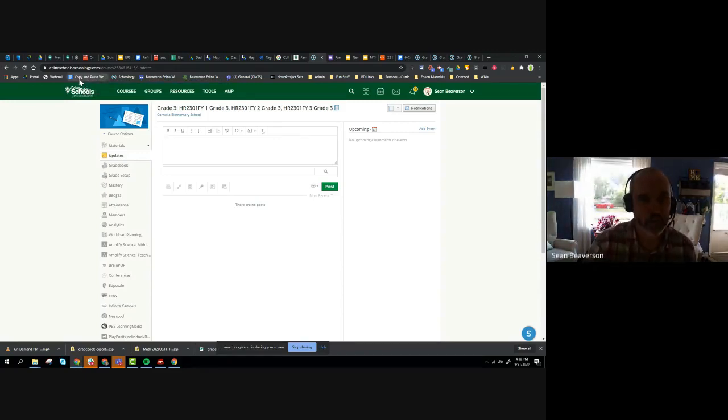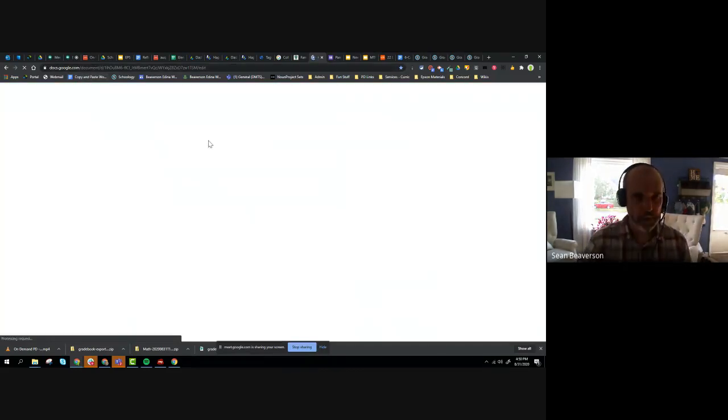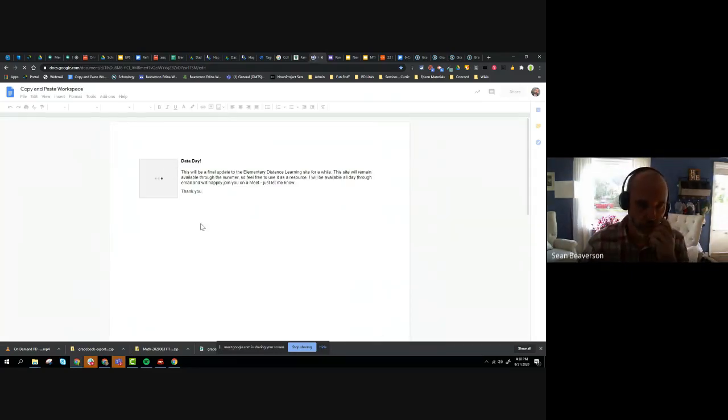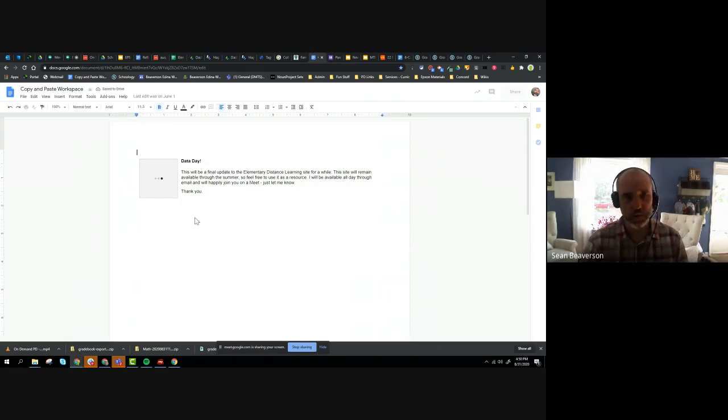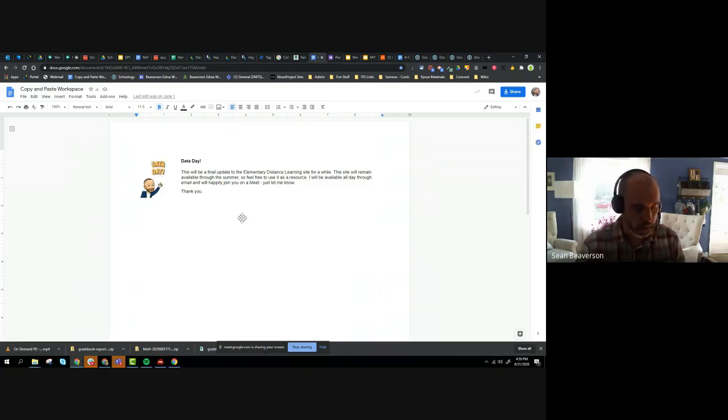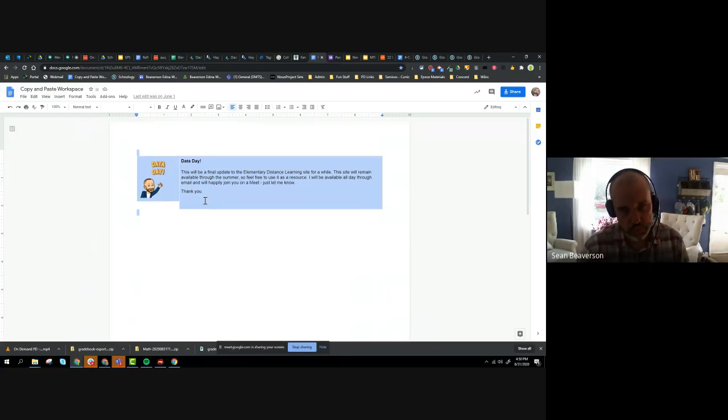And this is just a Google Doc that I have set up in my shortcuts so I can go in and type my updates with just a little bit of formatting. So you've seen some of my updates, like day to day. Look at this, the last time I did it was last spring. I can put my little fun Bitmoji in there. And because this is a web-based item, I can copy this. It's going to copy it.